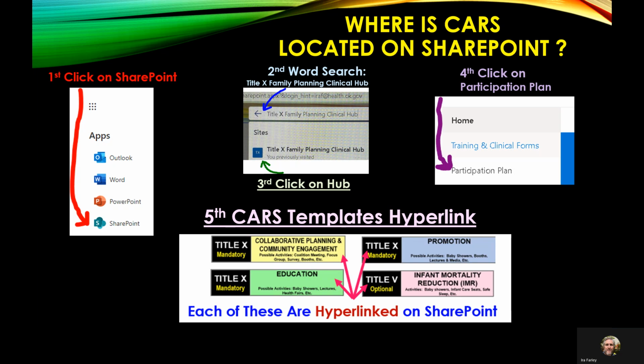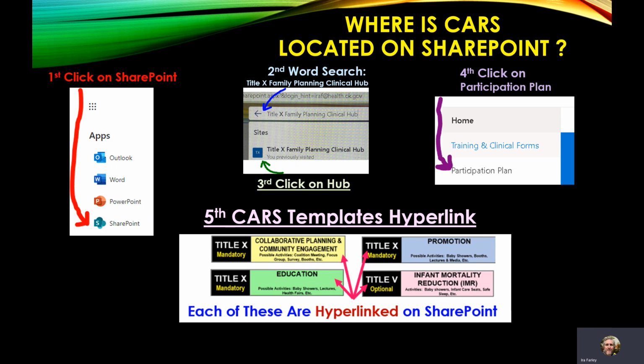SharePoint. And then second is the word search. Type in Title 10. You start typing in Title 10 Family Planning Clinical Hub, and you're going to get a little drop-down menu that shows you the different hubs.